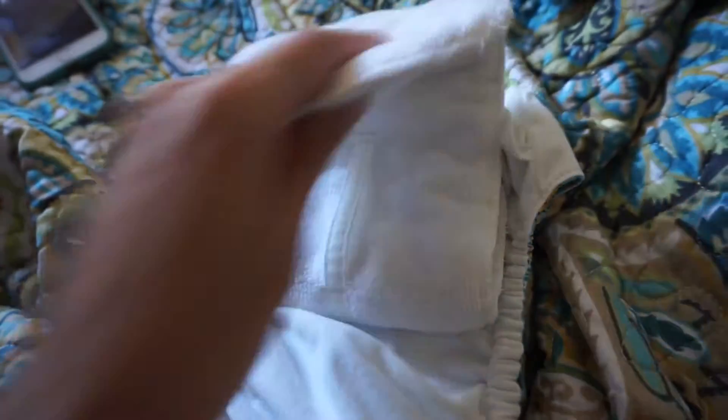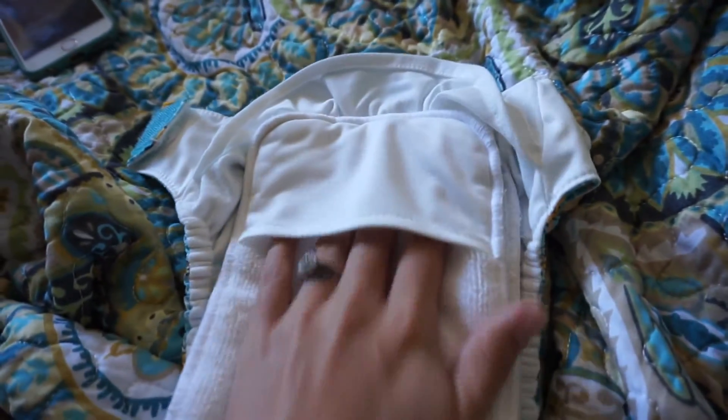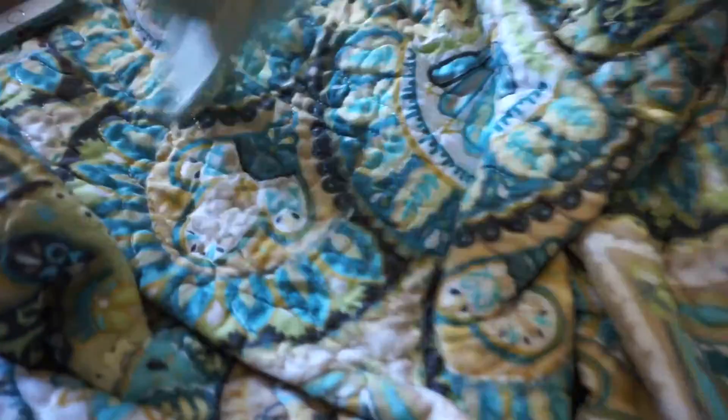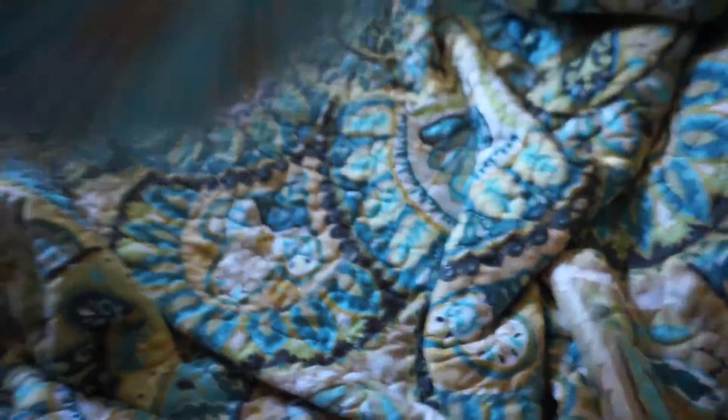I don't really think this classifies as an all-in-one as it says on the packaging, but oh well. Very cute patterns! Today I think we're going to put the bee pattern on Mr. Bowie and he's going to be wearing this cute pineapple onesie. So that was my review on Bambino Mio. I still have the new Tot Spots to review — I picked up about five or six different patterns for the Tot Spots, and I still have one more coming in from a sale on their website.